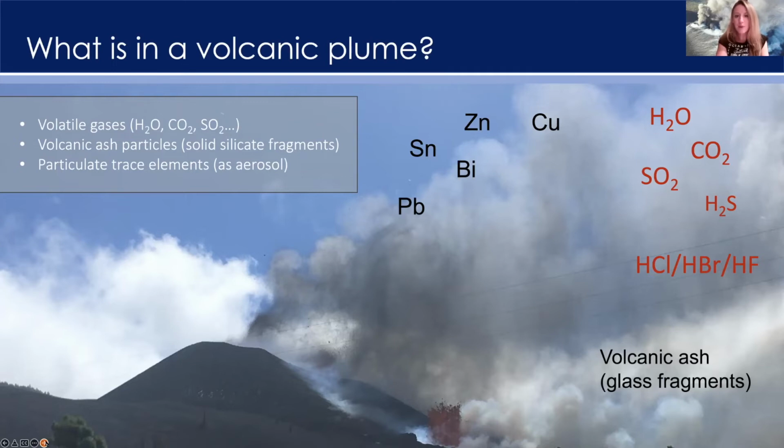This is much more lesser known and is a really active field of my own research at the moment. So you're hearing hot off the press information here. Volcanoes also release lots of lead, copper, bismuth, heavy metals that you don't necessarily want to be either breathing or incorporating into your agriculture and your food and water supplies. So we'll be touching on the environmental impacts of these metallic elements later on. Next slide, please.